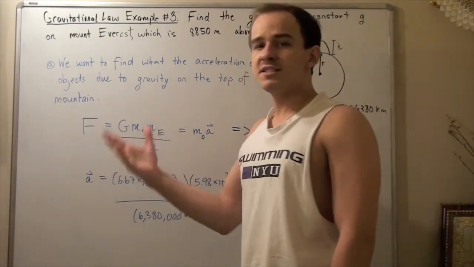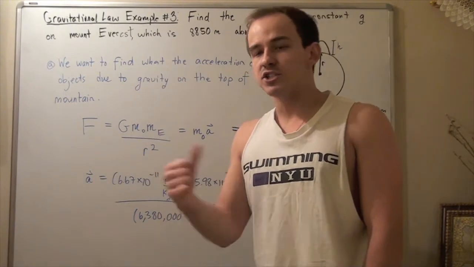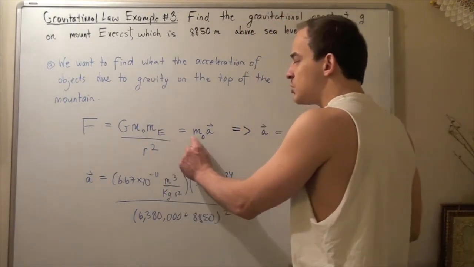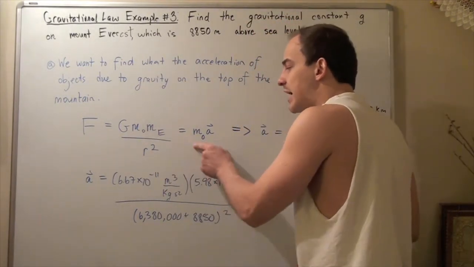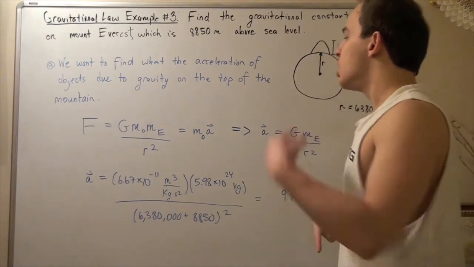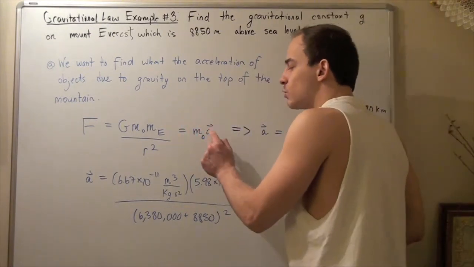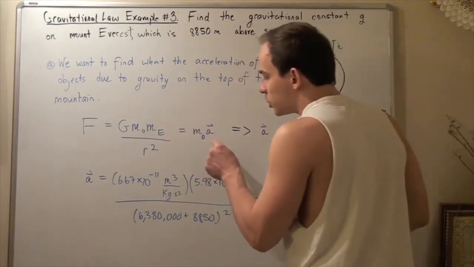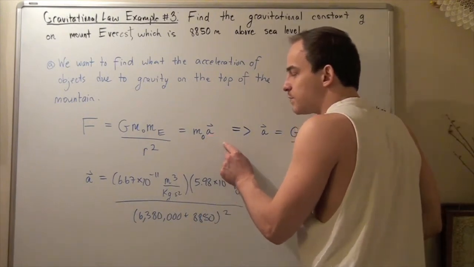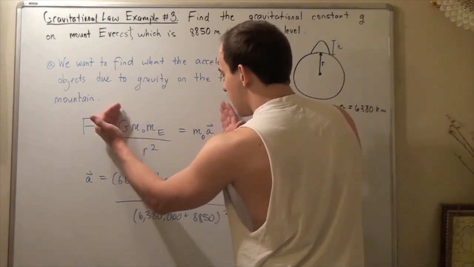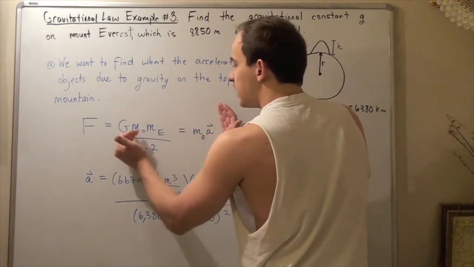Note that force is simply mass times acceleration. We equate this to mass of the object that we drop on top of the mountain multiplied by its acceleration. We're actually looking for this acceleration, so now we want to focus on these two right and left sides.